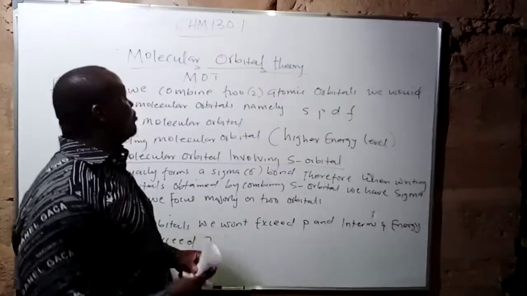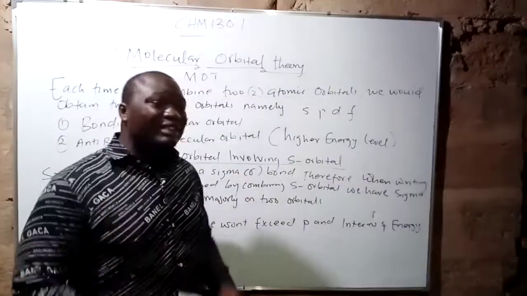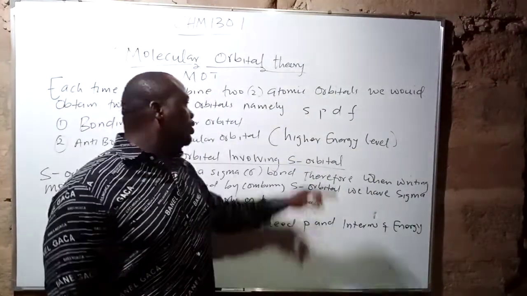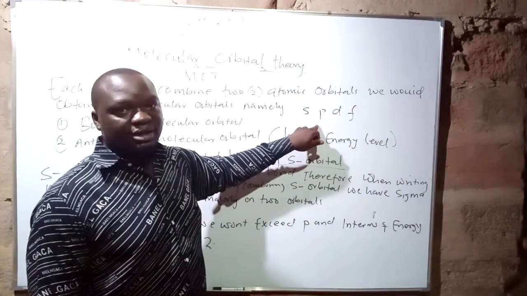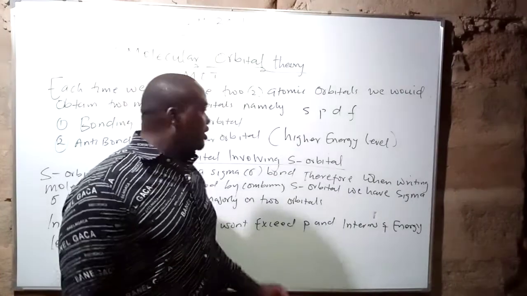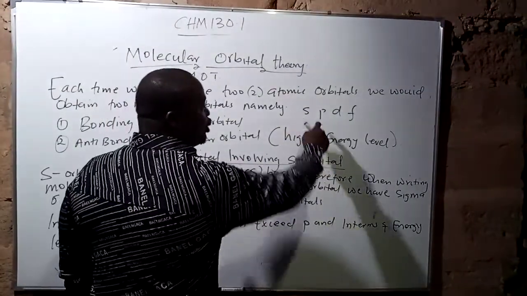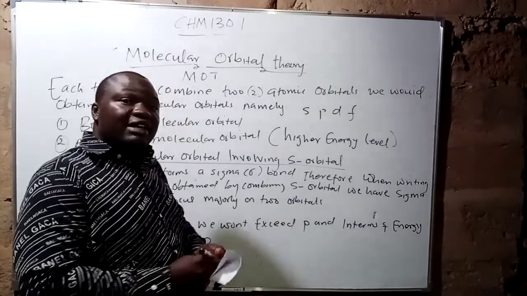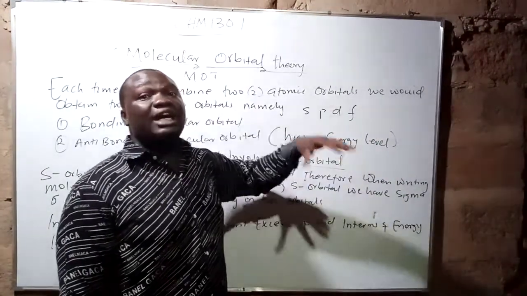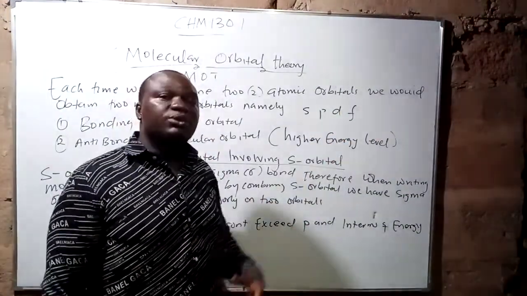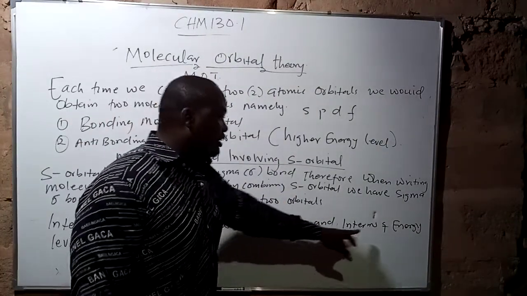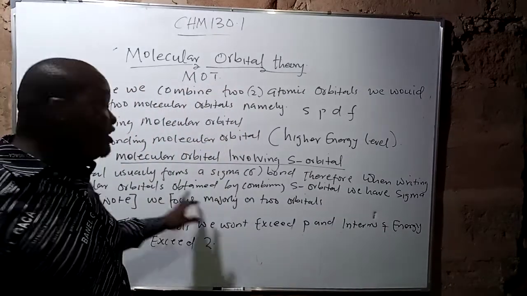Now, for the sake of this Chem 130.1, note this very well. The orbitals under this course on this level will not be more than p. So we will not be dealing with d and f under molecular orbitals in Chem 130. We are only going to be dealing with s or p orbitals. It's not as if we don't have molecular orbitals for d and f, but those are advanced. Under the energy level, we will not exceed 2. I even wrote it here. In terms of orbital, we won't exceed the p, and in terms of energy level, we won't exceed 2. That is what you have to know.